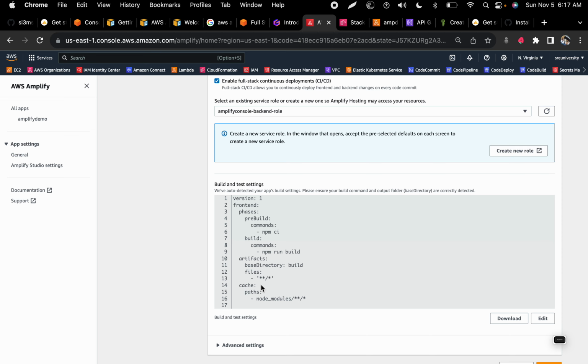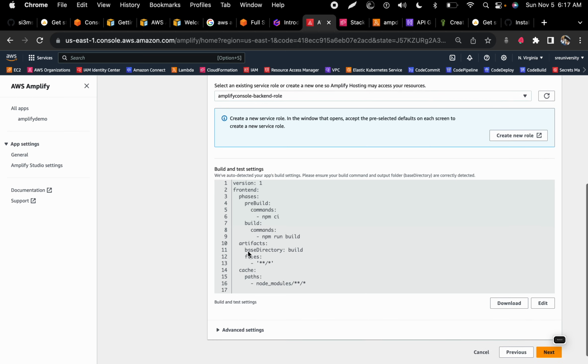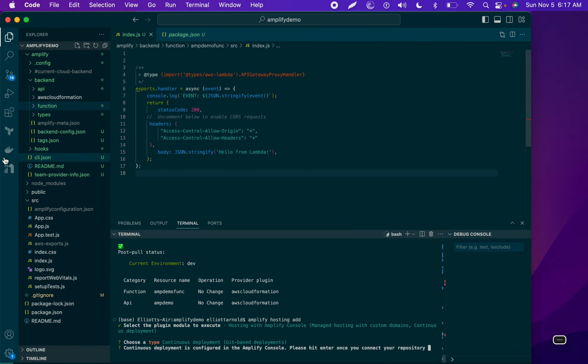Amplify also uses an amplify.yaml that you need to place in your base directory. We'll probably get into that a little bit later, but these are just instructions for the build. That's all they are. So this is basically what's going to happen. Once Amplify deploys, it deploys this application by first running a build of this application.